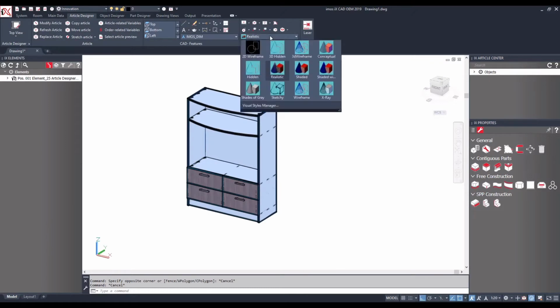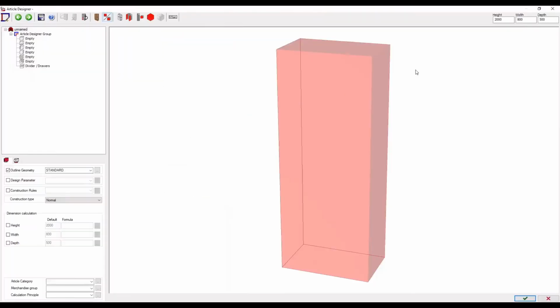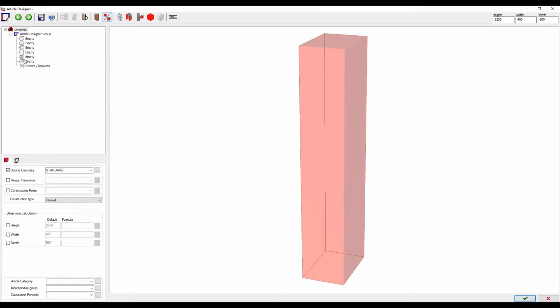And now I'm going to have also a second article. Again, start the Article Designer, changing the sizes, and I'm going to have a right and left side article now for my TV unit. Here I change it to 400 millimeters in the width.